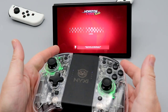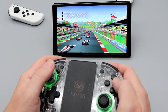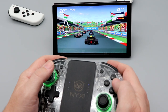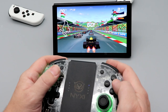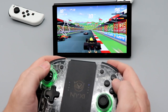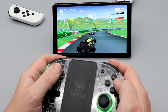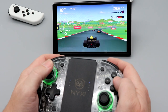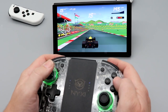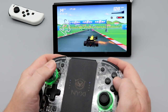So overall, what do I think of the NYXI Joy-Cons for the Switch? I gotta say, it's pretty good. If you are considering the Split Pad Pro, this is vastly superior. I'll just tell you that first and foremost. I think it's more comfortable. It can be used separate from the Switch. It does have those built-in batteries. I think it is better balanced than the Split Pad Pro. I do like the grip shape itself more as well.